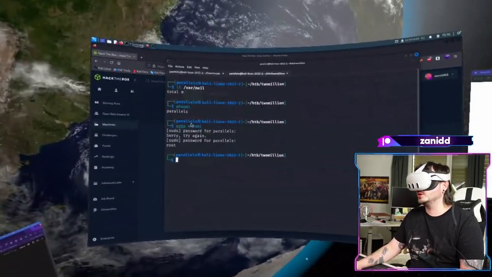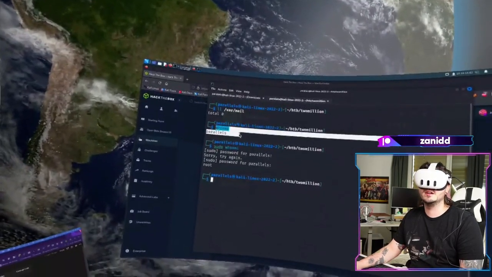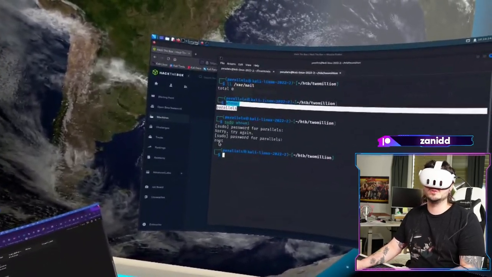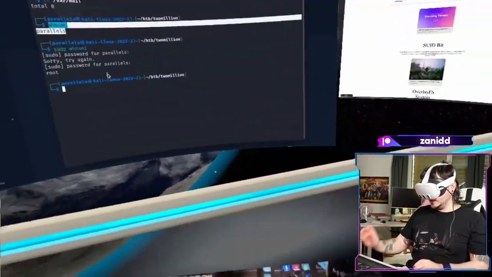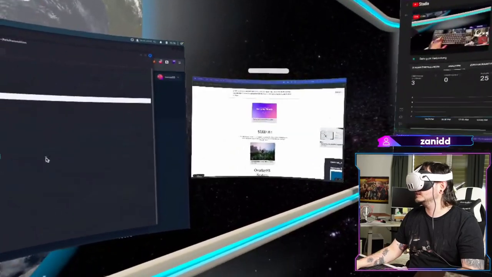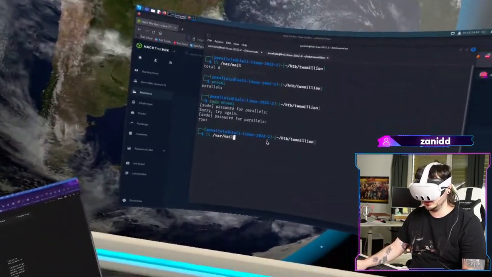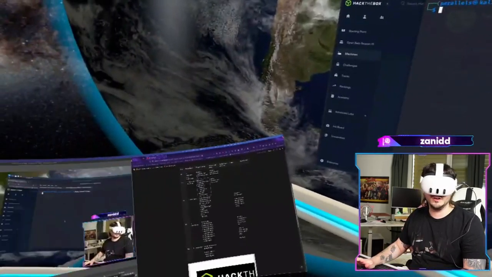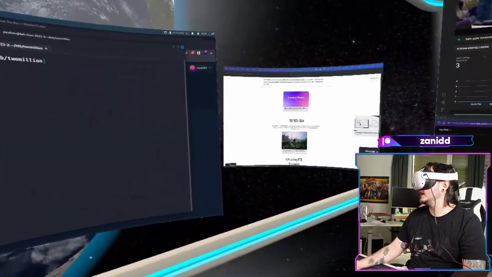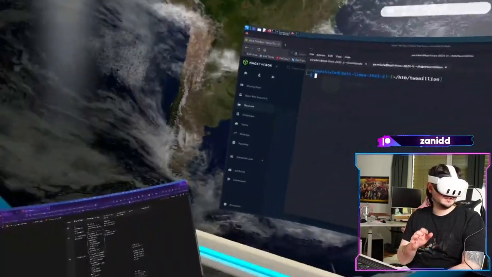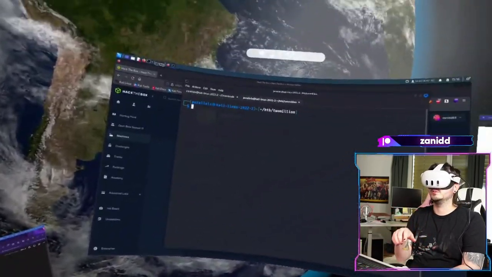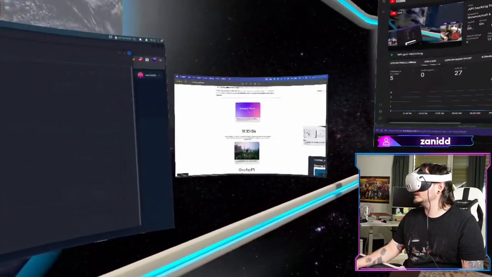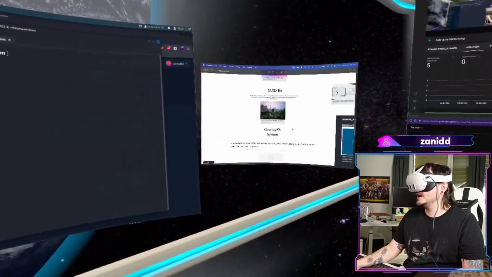Now, back to what I was saying. If I just type in whoami, I'm just my regular everyday user. But if I do sudo whoami, I am root. That's because we have this SUID bit set that tells us, oh, you can actually execute sudo as root and you'll become root. There are a ton of other things that do that. But as said, if you want more details, as always, there is more in the description down below. And now we have the SUID bit that we will be exploiting, and we have the OverlayFS.